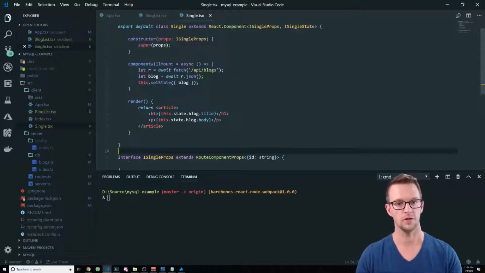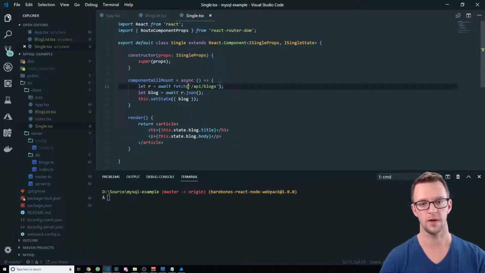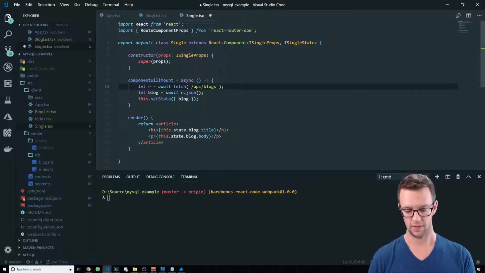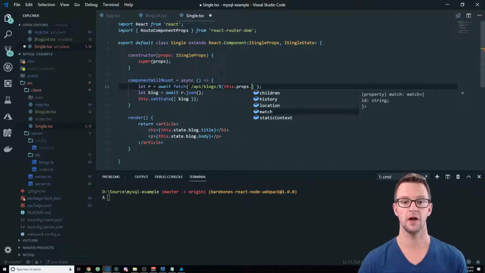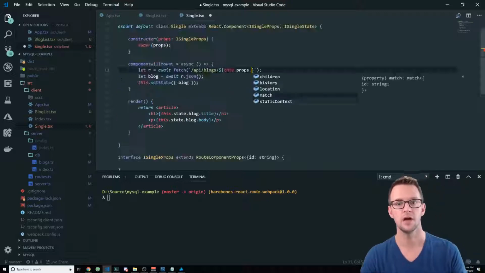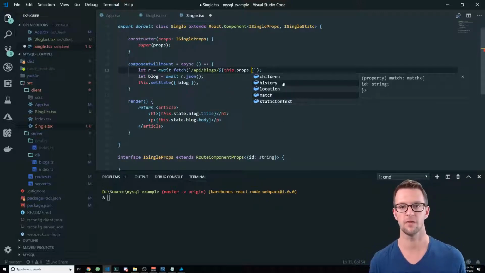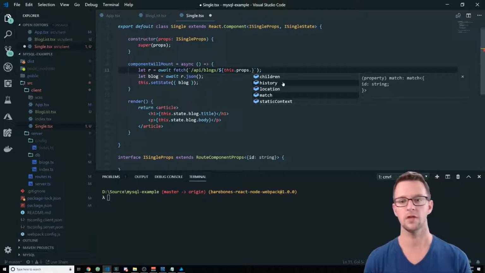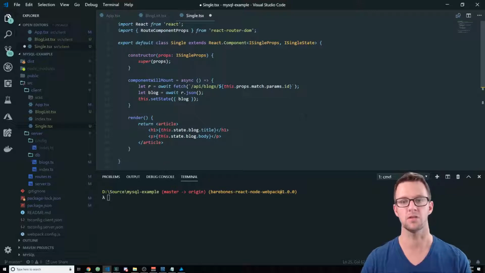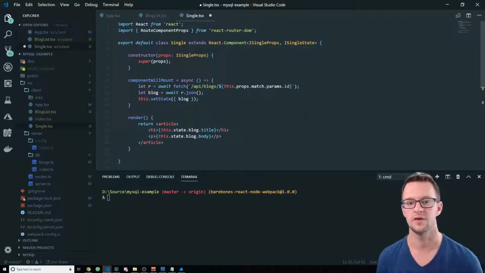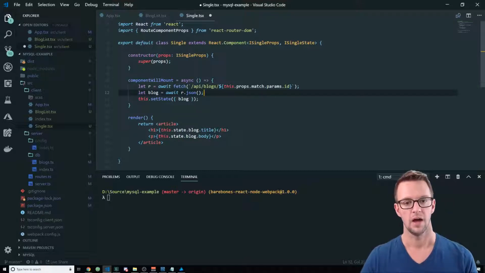And now what we're going to notice is whenever we come in here to make our API call, which is going to have this parameter on it, we're going to do $. Then we say this dot props dot, and when we do that, because we extended this route component props here, we can see all of these other things that come from React Router on here already. Well, we know that our params come through on match and then params and dot, and you'll see that ID is there for us. So that's what this is defining for us, what's going to be passed in the params on the route itself, and there we have it. So this is going to make a call to the blog and show it.